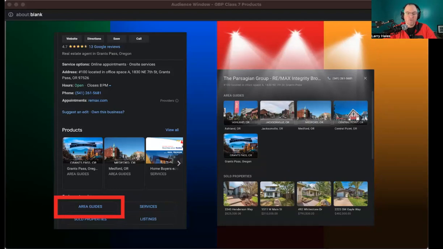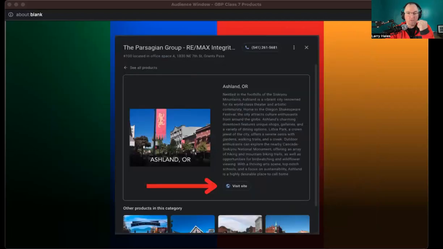And by keeping those users engaged, by looking and reading and clicking, it increases the chances of converting them into actual customers, right? The guides also serve as a way to attract those leads and solidify your reputation. So that's why I really love products. I think it's one of the best places on Google Business myself.